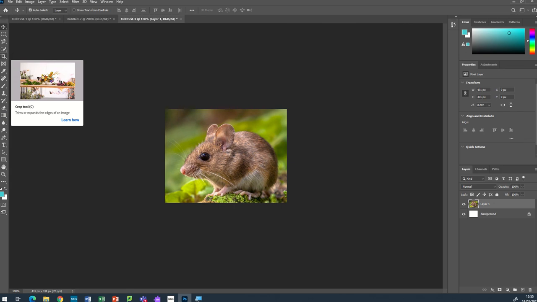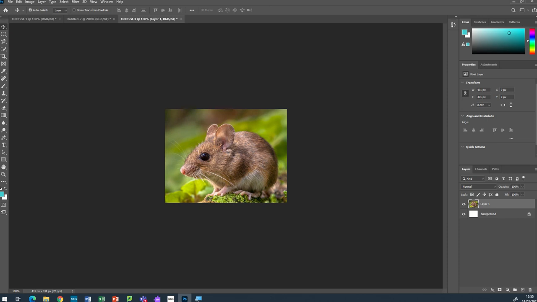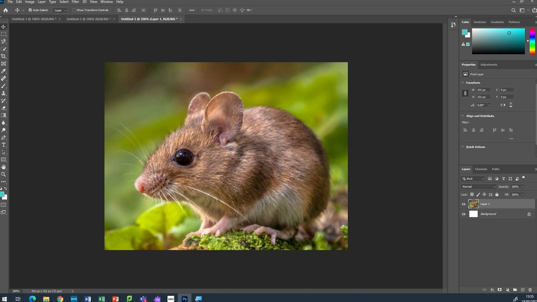I just want to come off my old quick selection tool. If you're ever on a tool and you can't get rid of it, it's that top item that helps you with that. So Control plus to zoom in. Okay, the eraser tool is about halfway down. We want to use eraser tool here.